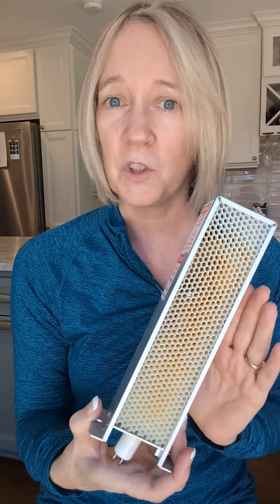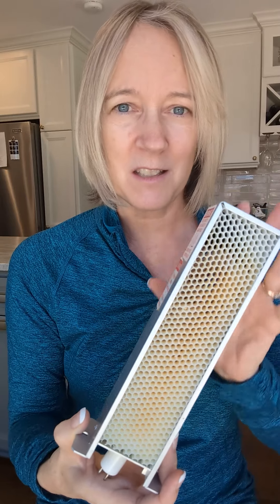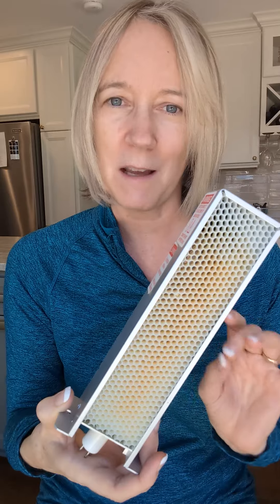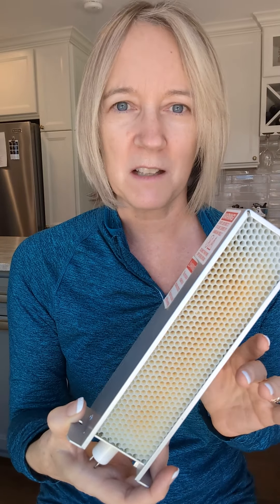We realized after a year, about 18 months, that we needed to change out this bulb. The bulb started degrading, which you cannot see because it's inside the unit, and the light was still on. So you still see this purple glow of light, but it was degrading even though the light was on. So it didn't mean it was still good just because the light was on.